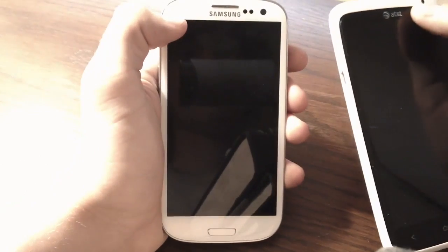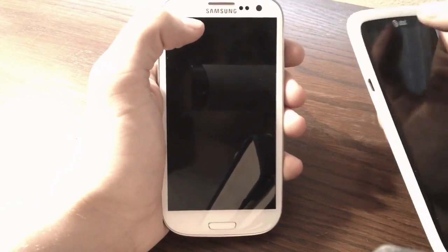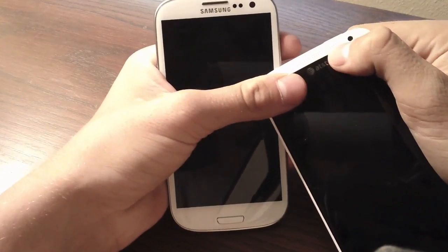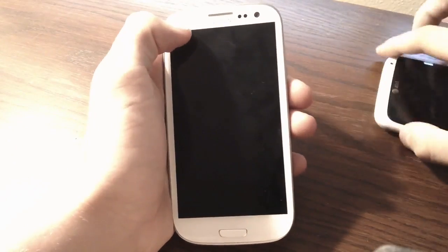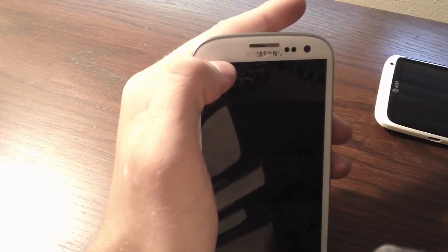Both have their LED notifiers, and they're both going off because I have an email right now. This one's right here in the earpiece, as it's always been on HTC handsets, whereas the Galaxy S3 just has it right there through the glass.